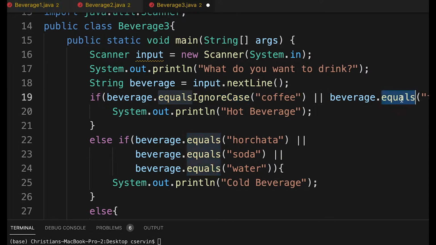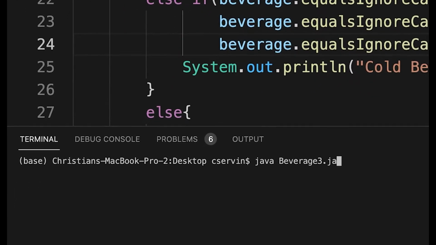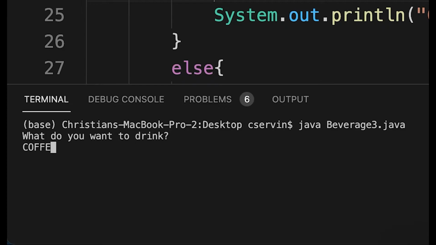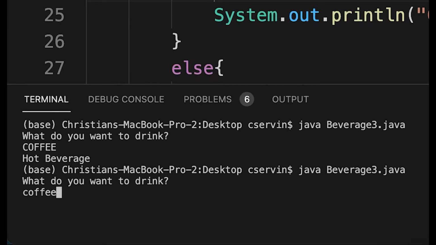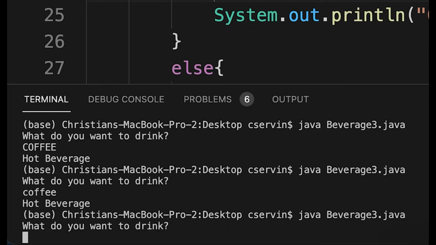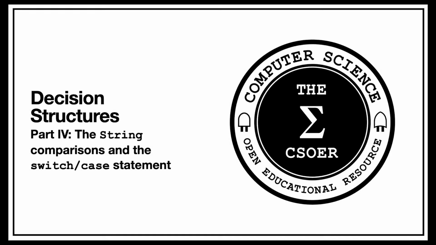I'm going to copy and paste this so you can see how it works. If I save, compile, and run this program, if I enter coffee in all caps, Java will recognize you're talking about hot beverage. Even if I make coffee lowercase or title case, in all of them, Java will recognize you're talking about the same beverage, coffee.